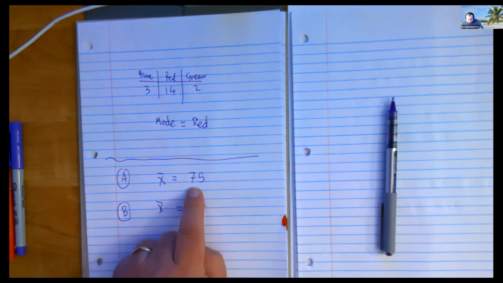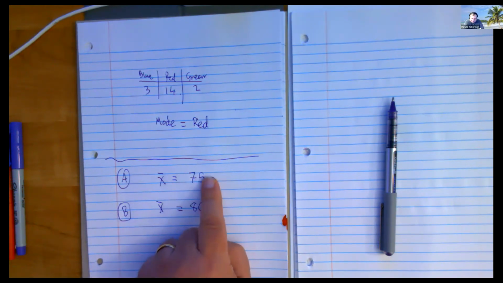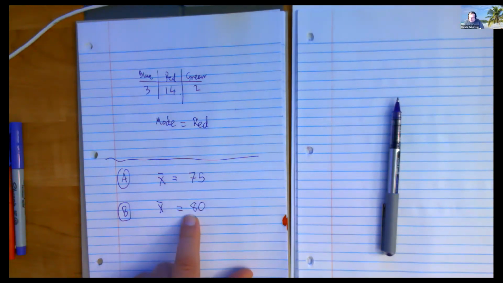If all I showed you, instead of these two summaries, was the last 200 games that this guy played as a big list of numbers on a couple of pieces of paper, and then the same thing with this guy, and I handed you the bits of paper and said, these two guys are going to play each other, who's likely to win? Wouldn't you look at it and say, I don't know how to tell? You see how raw data that's not summarized makes it very difficult to make comparisons between two groups of data, right? Whereas a single number, in this case a measure of center, could do that.